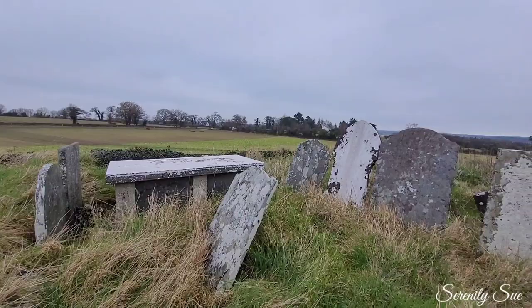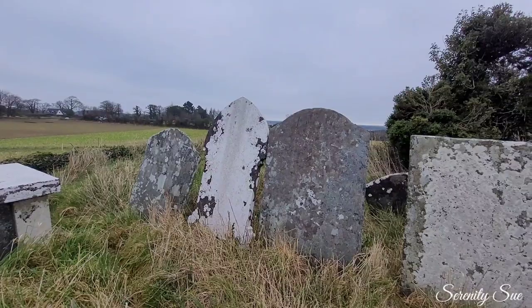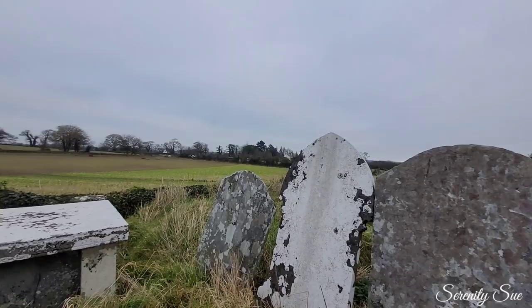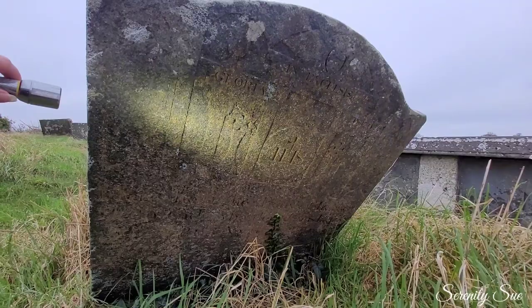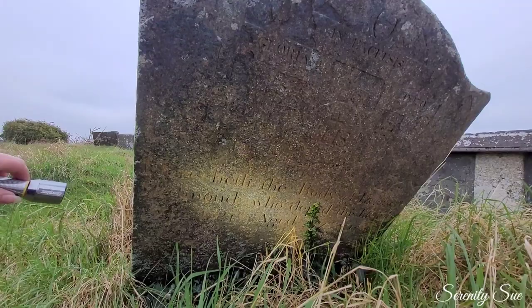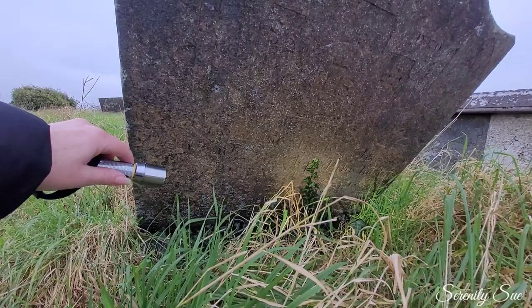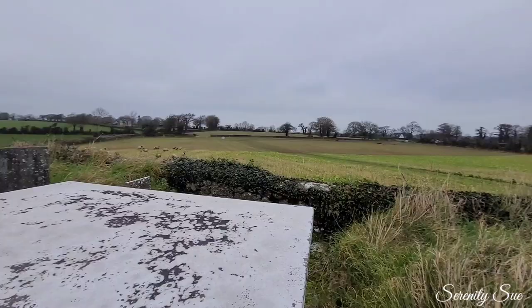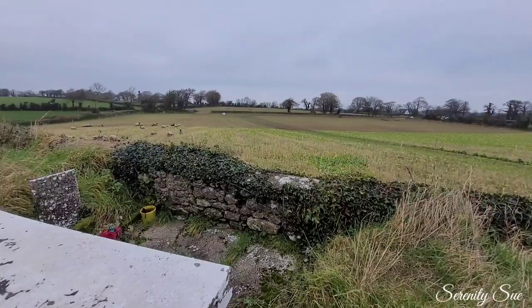Now, this is another fine big chest tomb with really tall headstones. Just look at that - I think it's called pampas grass. I'll get around that way in a minute. Just beautiful designs on this one. Here lies the body of Robert Redmond, who departed this life 1821 - his age is too hard to make out. I can already see on that chest tomb that we're not going to be able to read it. You can see the lichen has completely taken over - almost like somebody has painted it white.